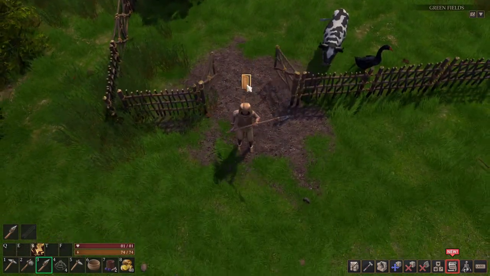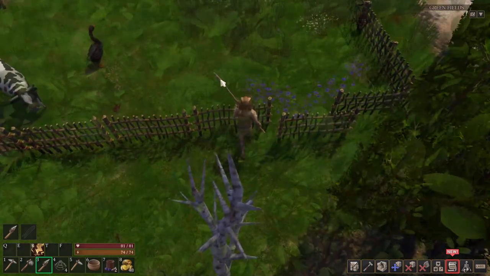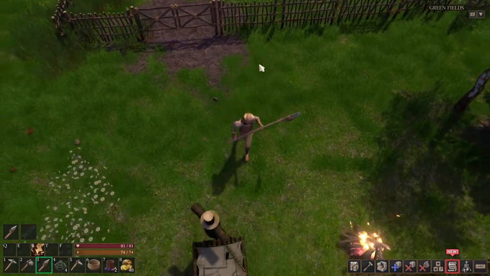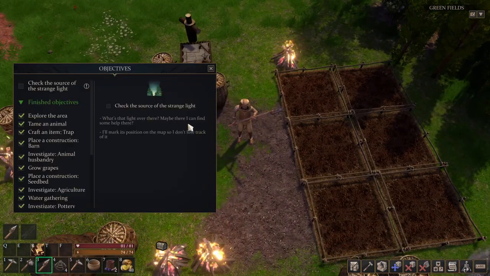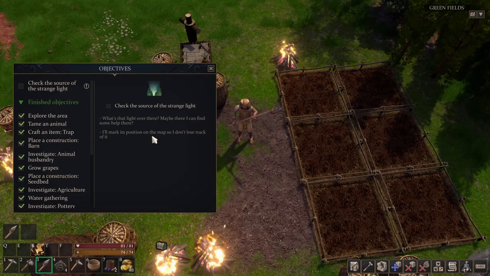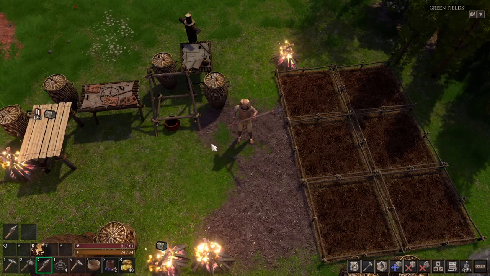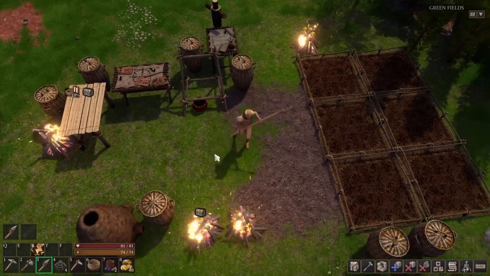God, I'm really concerned about this fence. I don't like that. But I do like the fact that they're now in here where they belong. They're not roaming around and stuff. What's next on our agenda here? Check the source of the strange light. I know if we go down there and take care of that, we will get to copper, basically. And then we can get some copper stuff going on.